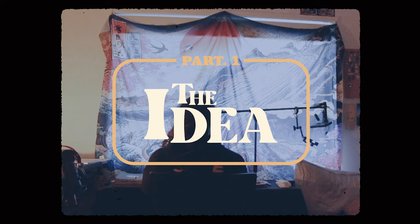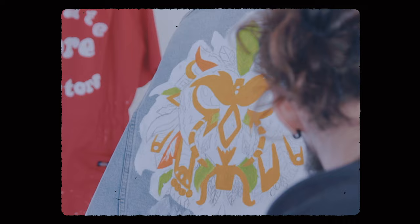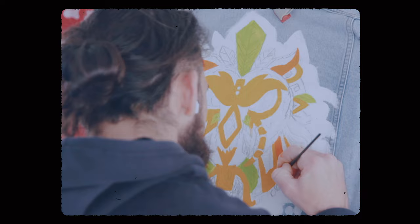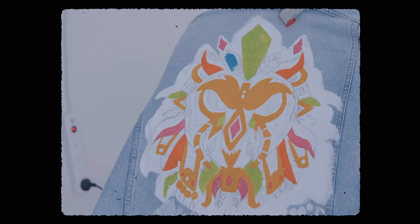Recycling. So I began this project by taking a sketch from my sketchbook, sitting down at my desk with my iPad and Procreate and digitizing. So I scanned in the sketch. I then turned on the drawing assist setting on Procreate 5 and set it to symmetry and did the line work so that it would be symmetrical. That was the idea of the original design. I colored the design on Procreate and then attempted to transfer it to the jacket, but the gray transfer paper I had didn't transfer very well onto the denim, so I painted it white, transferred it again, and began painting.